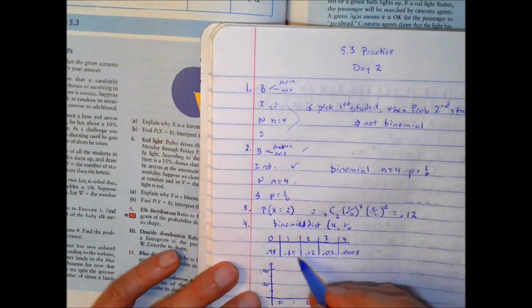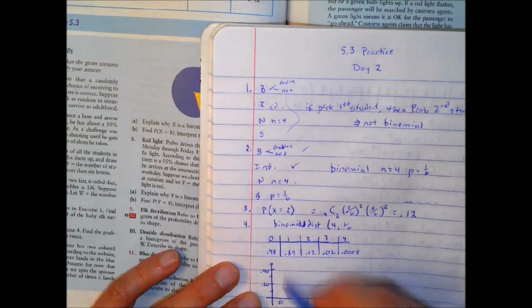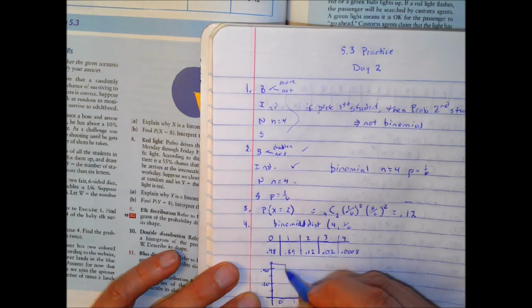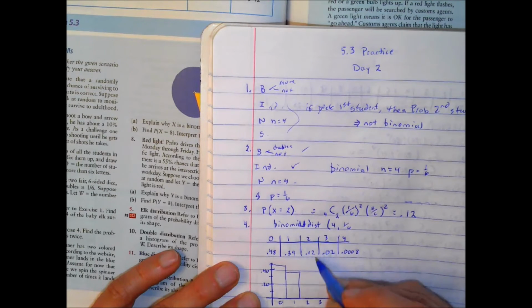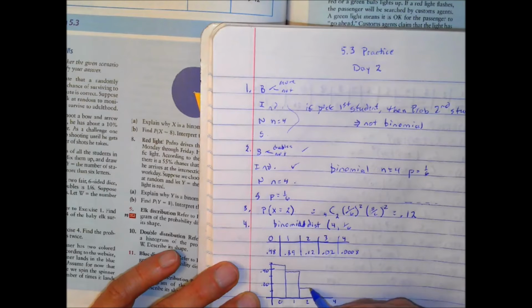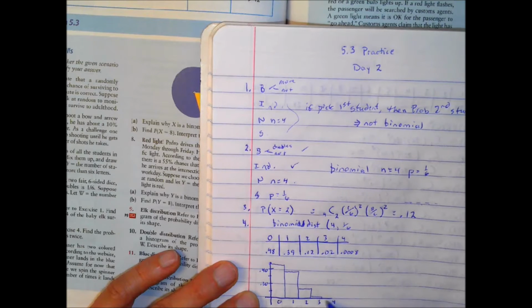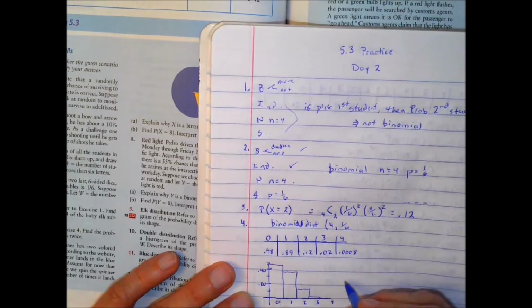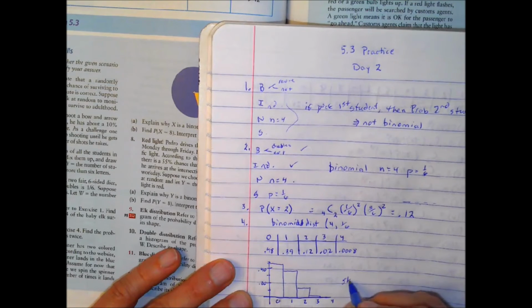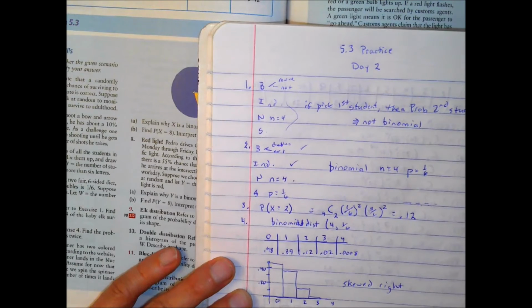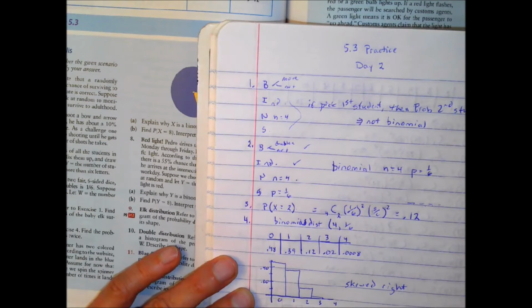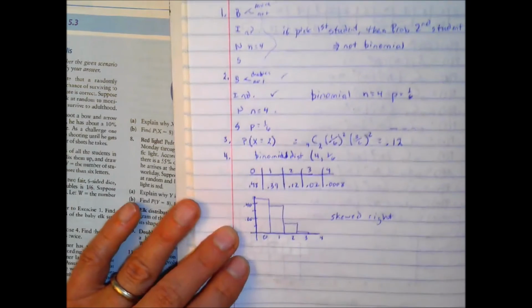Okay, so rolling 0 doubles 48% of the time. Rolling 1 double 39% of the time. 2 doubles 12% of the time. 3 doubles 2% of the time, and 4 doubles is almost not going to happen. So this is skewed to the right. Okay, so Desmos makes that a lot easier than what we did yesterday. All right, number 5.